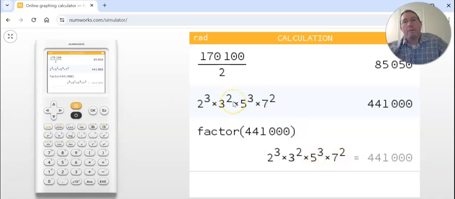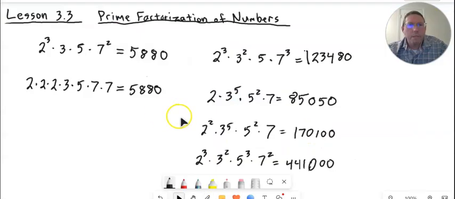So the Numworks calculator is amazing. Not only can you key in the prime factorization and get a number, but you can actually put in the number using the factor feature, and it'll give you the prime factorization, which is going to be very useful for this lesson that we're going to be doing pretty soon here, okay? All right, so I think I'm done for now with that section with the Numworks calculator. Let's now go ahead and do some prime factorizations.